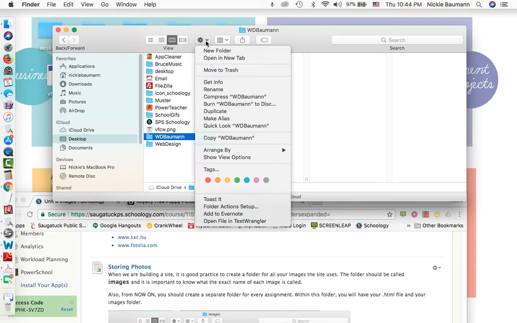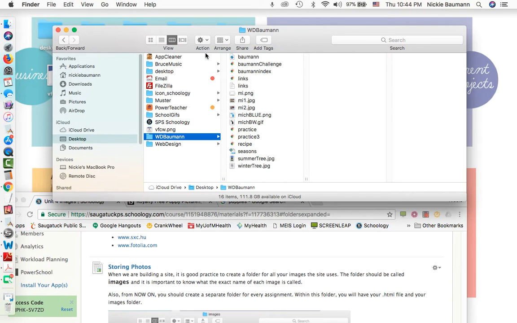So we are going to go to File, New Folder, and you are going to create a folder. And I'm going to call this Image, you might call it Image Practice. Make sure it's all one word, no spaces. And in this image practice, we're going to have our HTML file, and we're going to have our images folder.